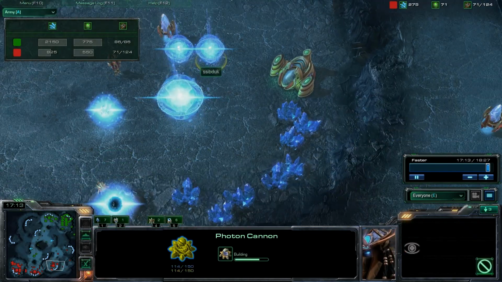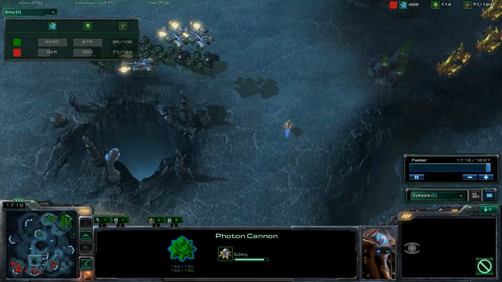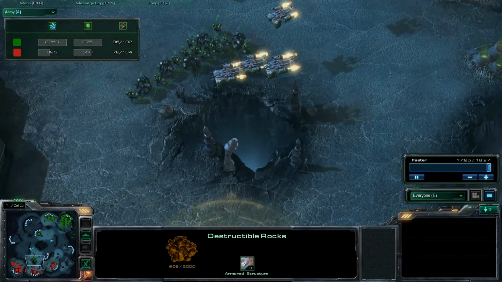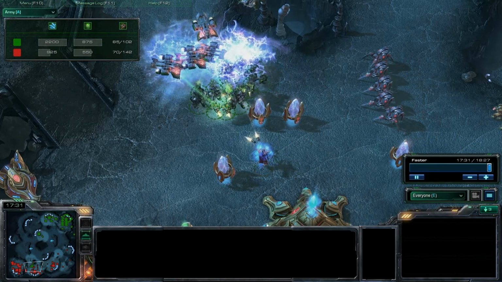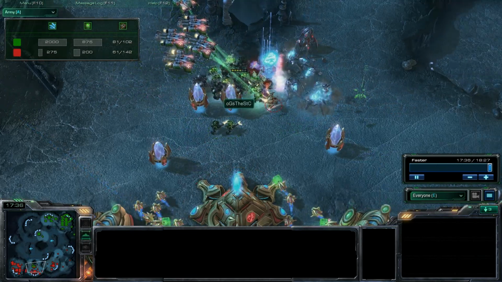Usually you want the photon cannons on the inside when you have some sort of air harass. You want them close to the mineral line. Duck's going to take down these rocks so he's better able to reinforce this third base. STC is going to stim up, run in here, pick off a Templar, not before a few storms can go down, but this time he's doing a great job microing out of these storms.